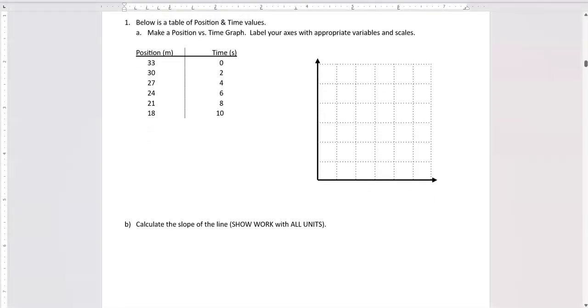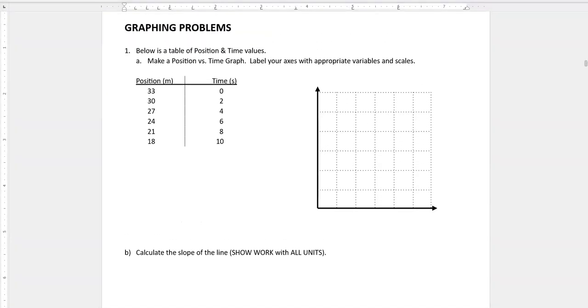So let's start by looking at our time points. Our time points are from this column of values, and we're going to plot that on the x-axis. So I'm going to label the x-axis time, and that's in seconds. And you'll notice they're evenly spaced, and they start from 0 and go to 10, and that makes our graphing easy. We can just write these 0, 2, 4, 6, 8, 10. And we even have enough space to write 12 seconds in there.